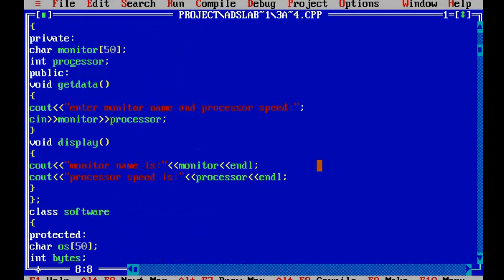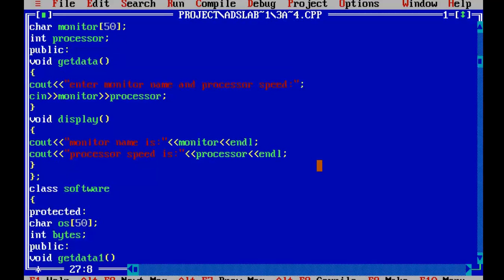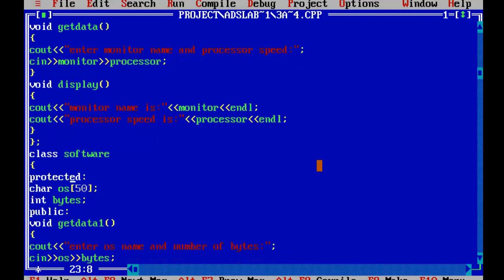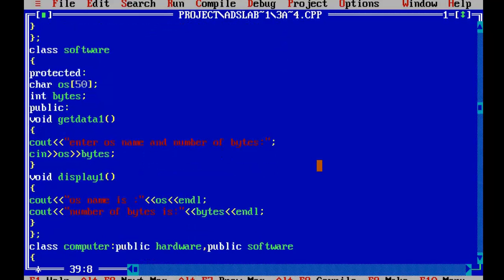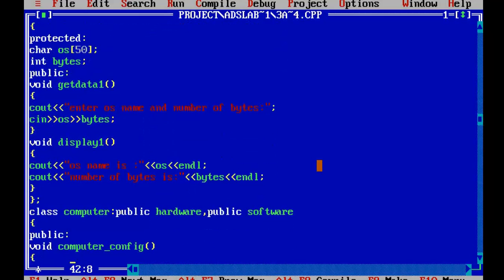So it may be private or protected also. And here also we can change it to private mode. Okay, so why? Because these two variables again we are using under the public member. Okay, and the display member function is also a public member.